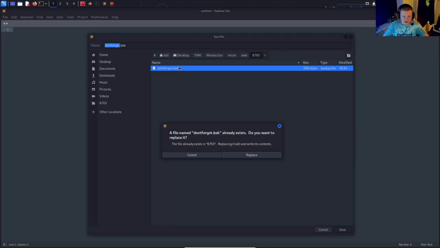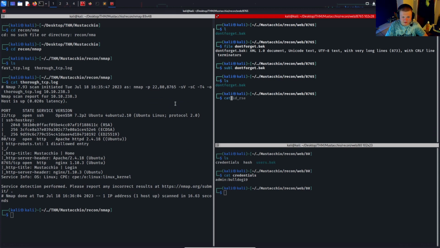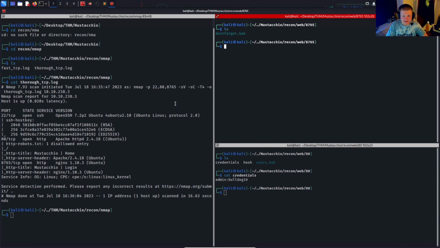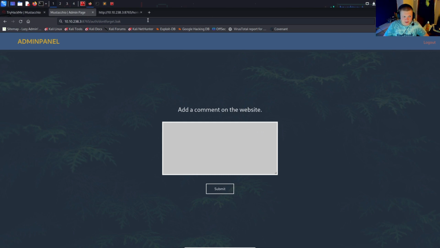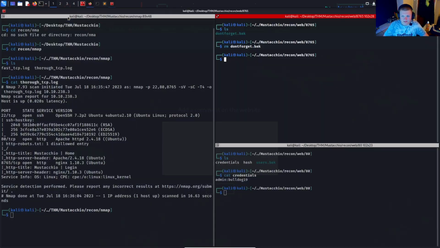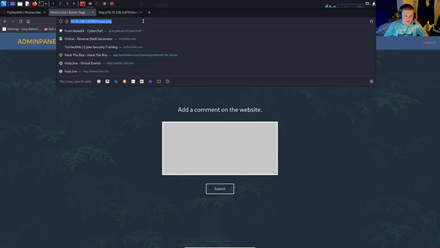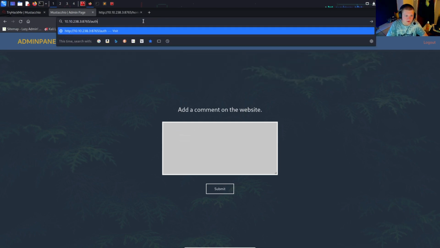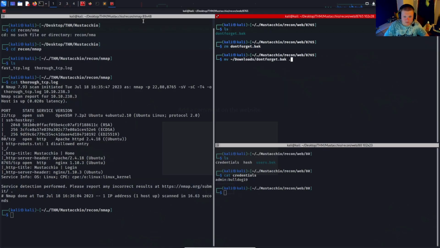Let's open this one here. Sorry. Replace. Okay, I may have accidentally moved that. Let me just see if I can. Don't forget, I accidentally deleted the contents of that one. Let's get this again. Did that download it? I'm not sure. I'm not confident. Don't forget .bat. There we go. Move.